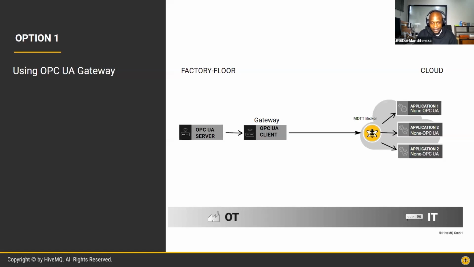Okay, so we've discussed the usefulness of MQTT in interfacing between OPC UA infrastructure on the factory floor and the cloud system. So what are the options available to you for integrating MQTT into your OPC UA infrastructure for the purposes of sending the data to the cloud? The first option is to use a gateway that serves as an OPC UA client to collect data from the OPC UA server on one end, translating it to JSON and publishing it to a broker using MQTT on the other end. So that's option number one.